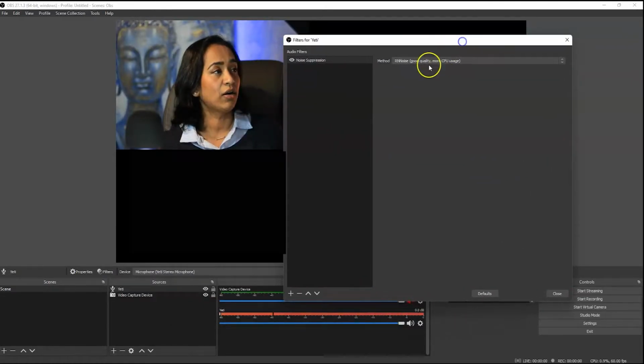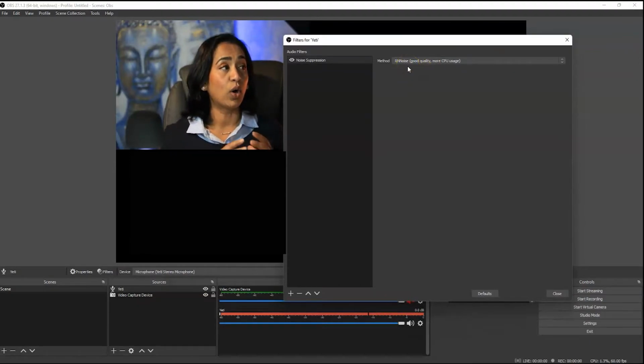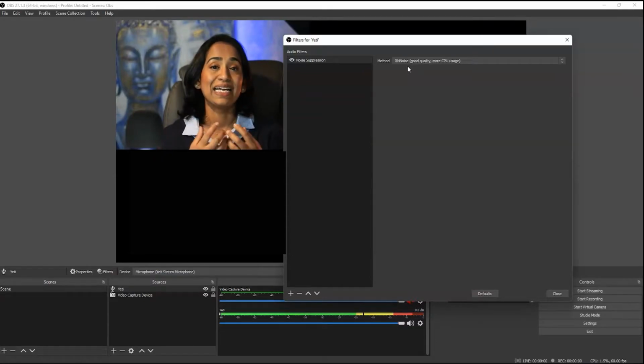And here you have RNN, good quality, more CPU usage. You want to consider noise suppression as something that will take away your background noise. This does a really good job. It's very effective, but not effective at large amounts of background noise.